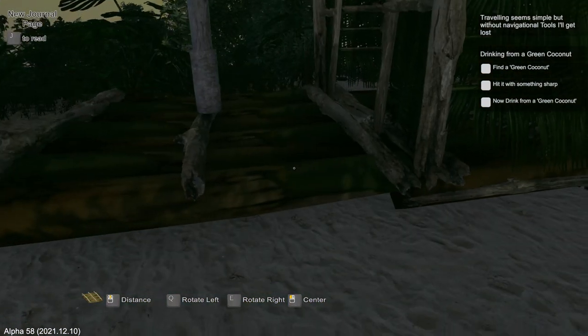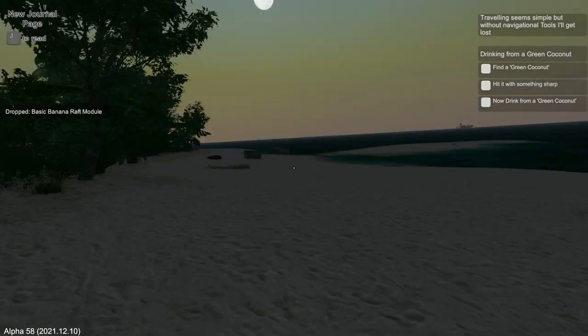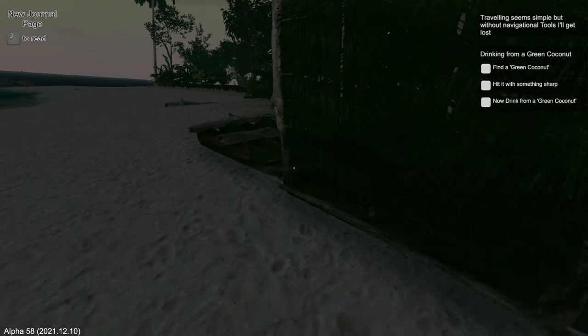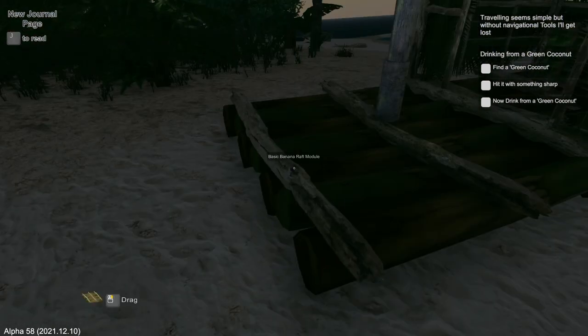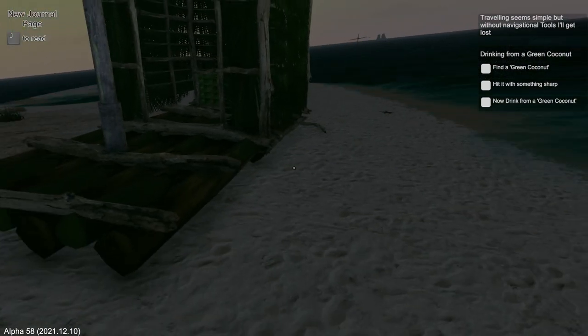All right, what we might have to do, it's getting dark now as well. So what we might have to do is build another extension onto it, so we can have double. I think that's the only way that we're going to actually be able to do this.